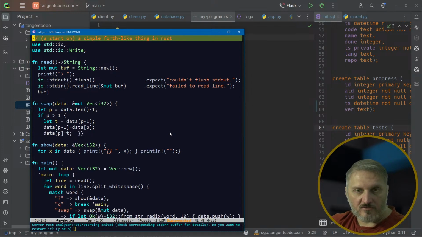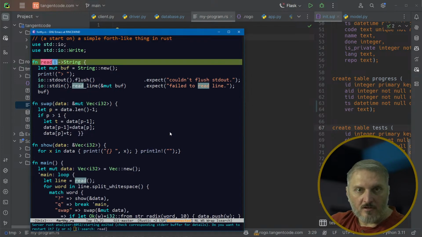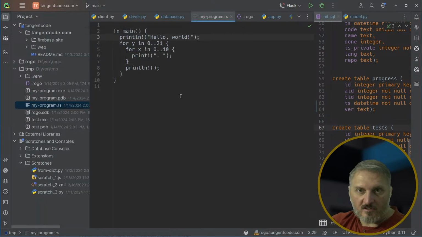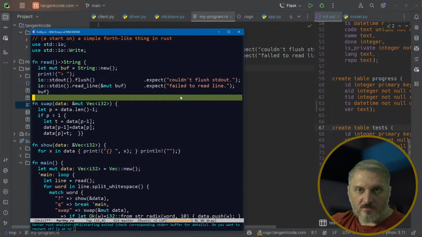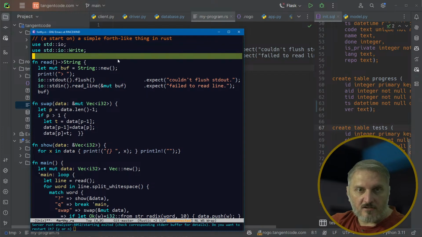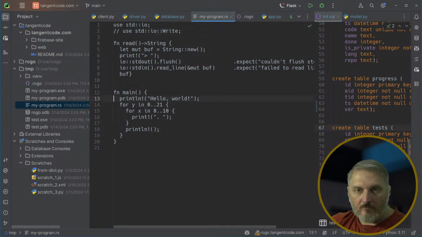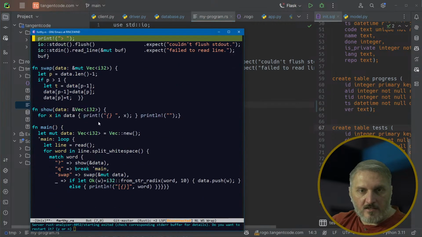Line is read. Okay, where does read come from? So whatever that is, function read, and then we need standard IO and standard IO write. Okay. Why do we need standard IO write? I don't think we need that.